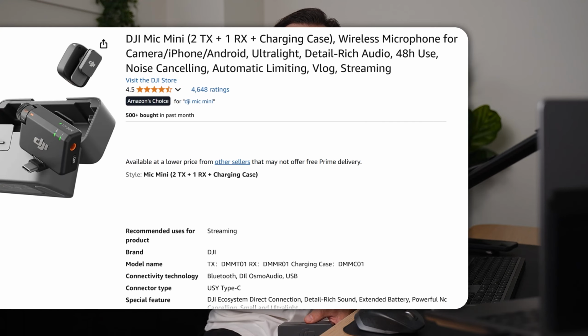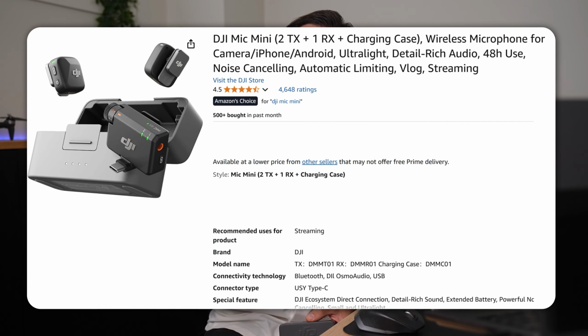Now, the DJI Mic 2 is pretty expensive. It's about $350 for this setup right here. And you can use it with another program, not just your phone. But there are some cheaper options like the DJI Mic Mini that's only about $100, or you can go to Amazon and find even cheaper options that's probably less than $100, some of which will actually be good. But honestly, for $100, just go with DJI. It's probably the most popular brand and you're not going to be disappointed.